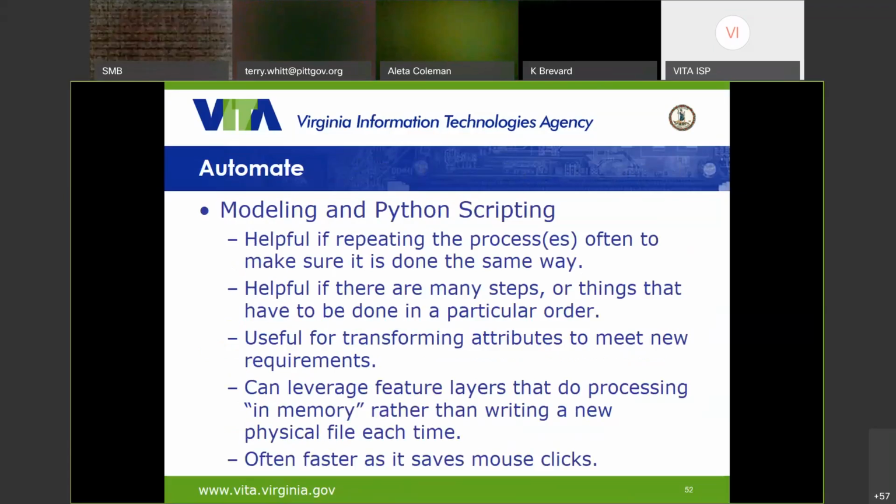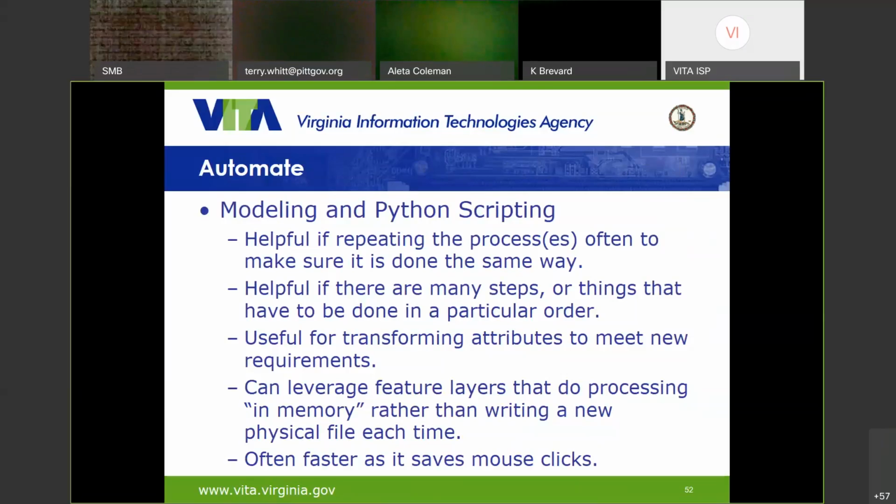Where we tend to recommend more modeling or Python scripting approaches is if the process needs to be repeated often in the same way, in the same order, to get consistent results. It's usually good because the scripting will enforce that order and enforce the process in the same way.